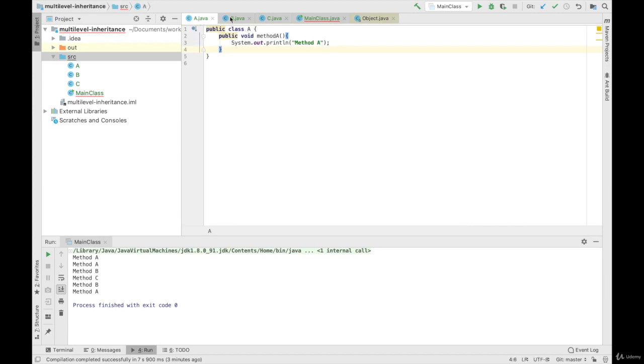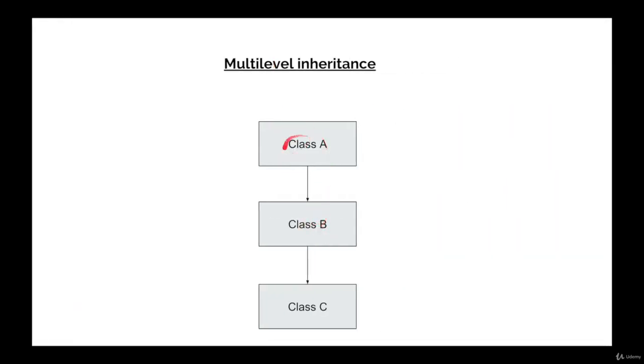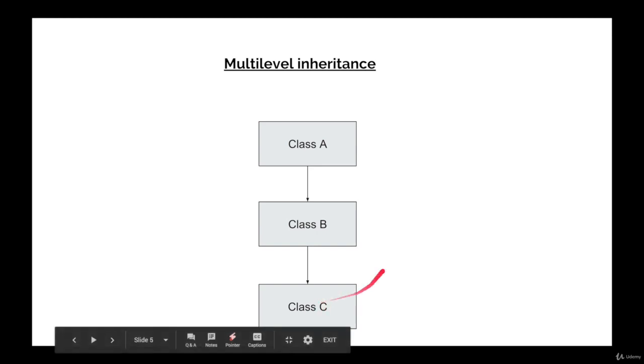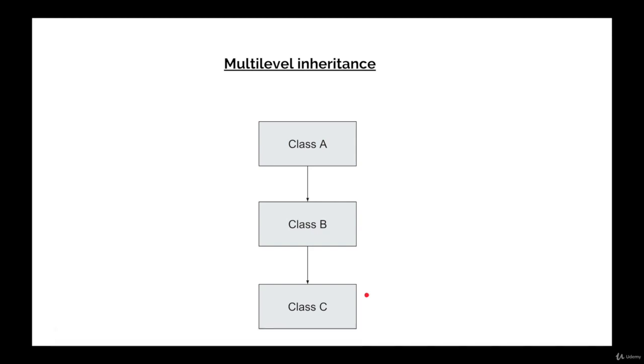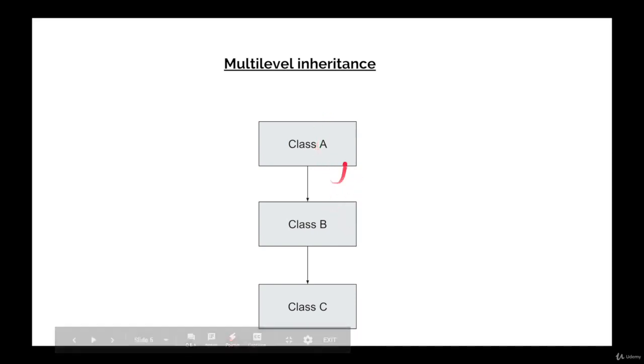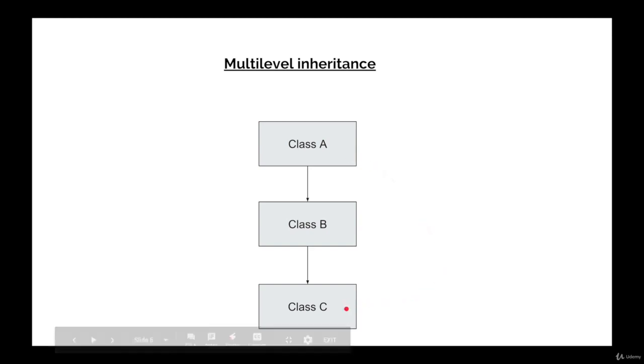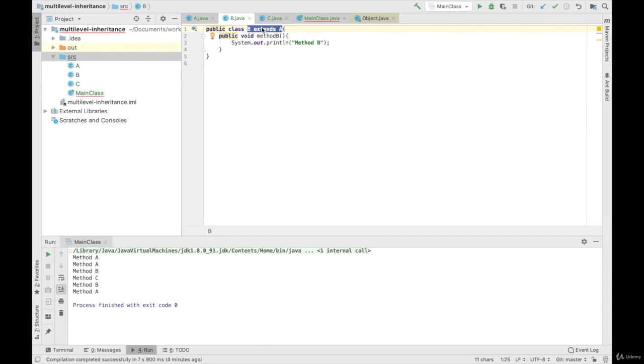Now what does direct inheritance mean? B class is extending class A directly, but C class is extending class A indirectly. Why is C class extending class A indirectly? Because B is extending A, and C is in turn extending B. So in that case, class A is getting indirectly inherited by C. So this is a direct and indirect relationship.